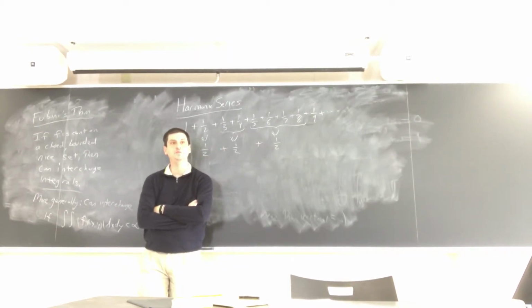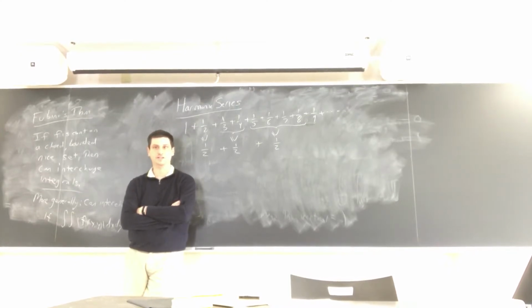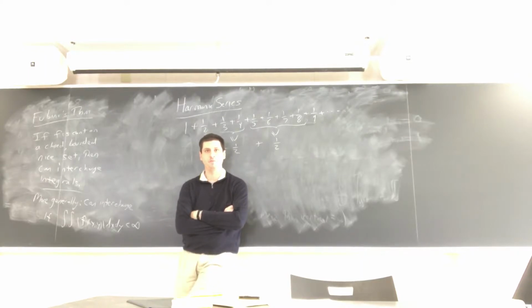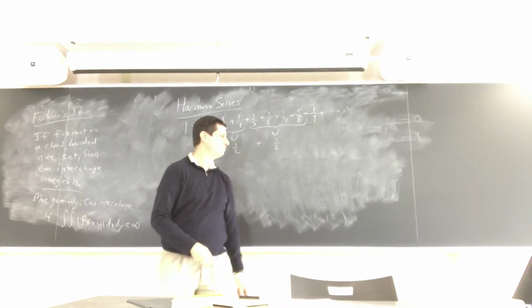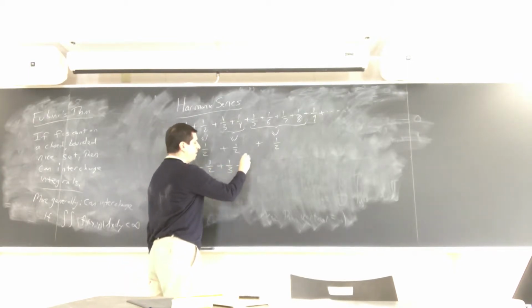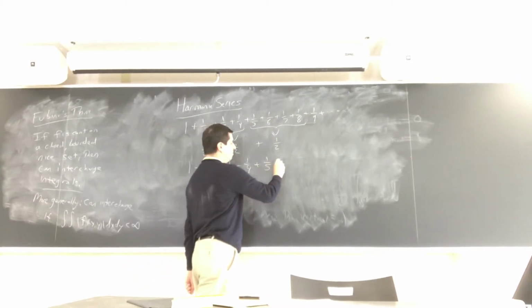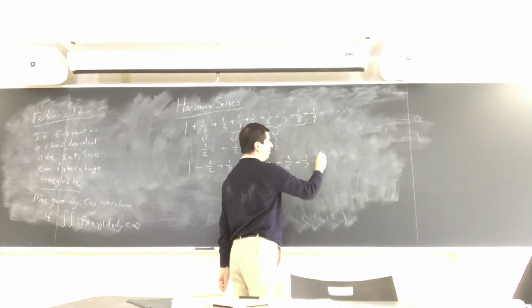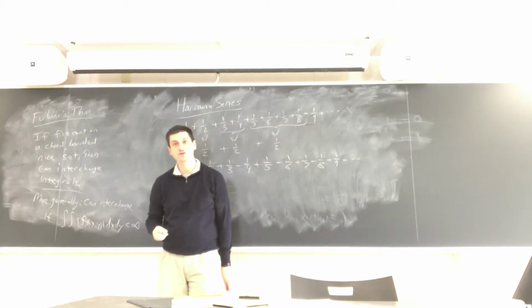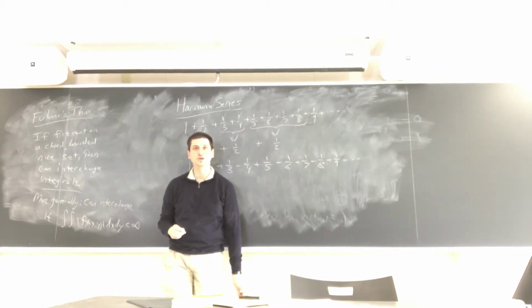I want to show you now how you have to be extremely careful with infinities. Does anybody have a favorite number that they don't mind sharing? 15. 15, okay. Let's look at 1 minus a half, plus a third, minus a fourth, plus a fifth, minus a sixth, plus a seventh, minus an eighth, plus a ninth, minus and so on. You said your favorite number is 15. So what I'm going to do is rearrange the sum so that it converges to 15 when I rearrange the terms.